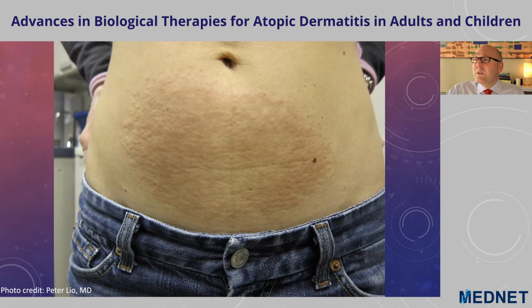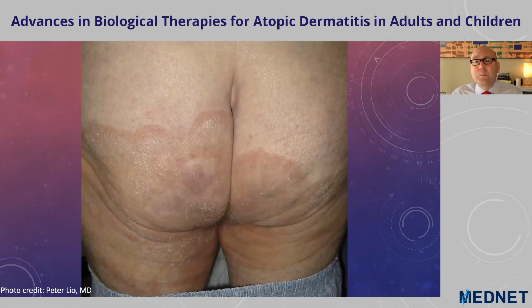Another very similar case, again, with this nickel allergy, allergic contact dermatitis. Now, the reason I put these here is because you can see the allergic contact dermatitis pretty clearly here, but they also had eczematous lesions on their body. So what we might call that then is sort of an id reaction to the primary allergic contact dermatitis, but it can be very, very messy and difficult to separate these things.